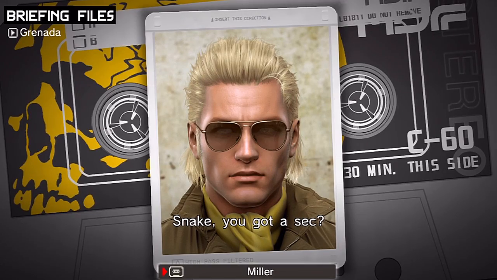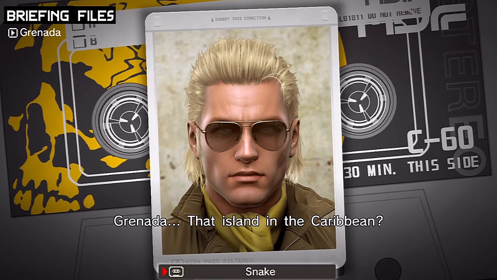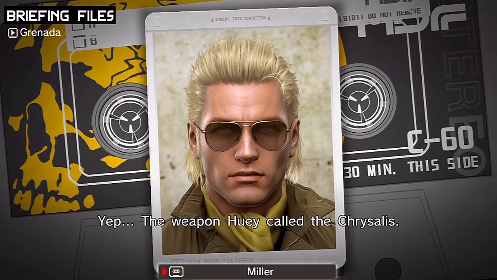Snake, you got a sec? What's up? Prime Minister Gary of Grenada is asking the UN to set up an agency to study the UFO problem. Grenada? That island in the Caribbean? He gave the press a bunch of photos. Says they prove the existence of UFOs. One of them caught my eye. That's the... Yep. The weapon Huey called the chrysalis.